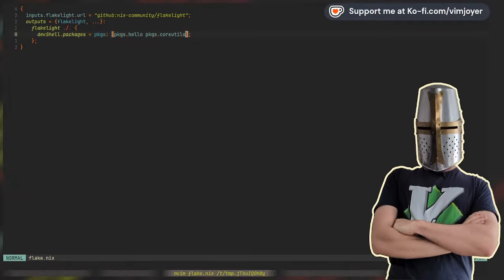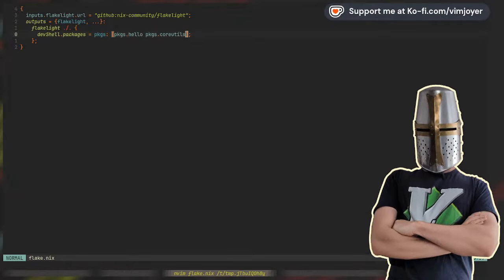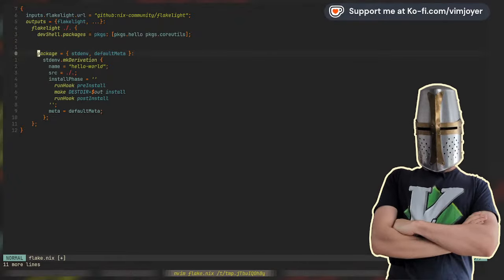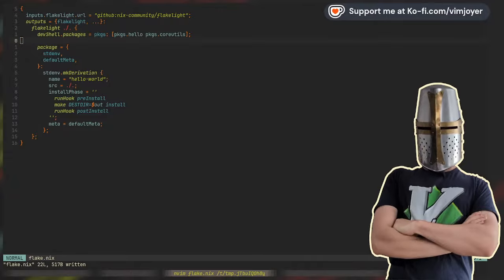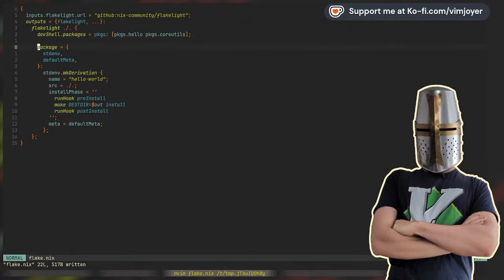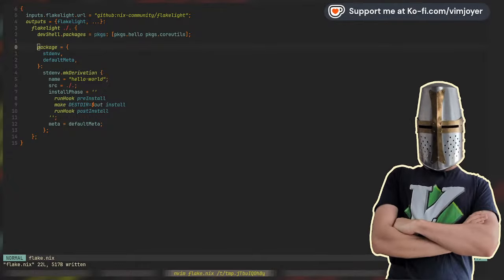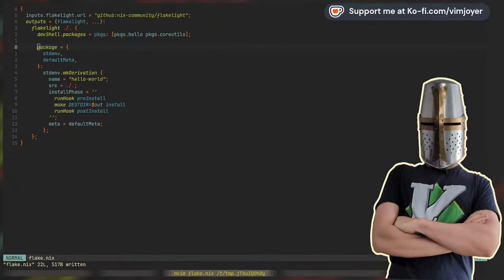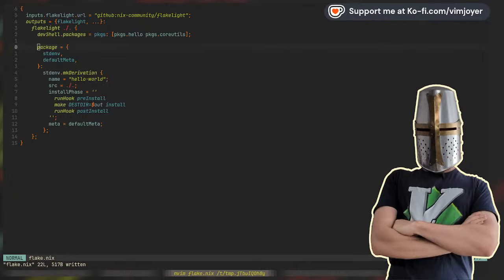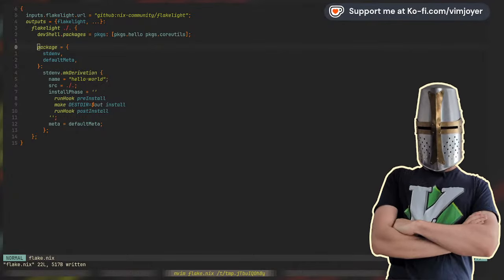It also has language specific stuff like a simple Rust devShell. Nice. Oh, cool, and I guess it also has this package, a normal Nix way of declaring packages, the callPackage way, if that makes sense. This is nice. Yeah, it's pretty cool. I guess because Flakelight was created, if I remember correctly, to address flake-parts' issue with a lot of boilerplate. So yeah, this is nice. Oh yeah, I see it. The Rust package, you have flakelight-rust, URL, nice.